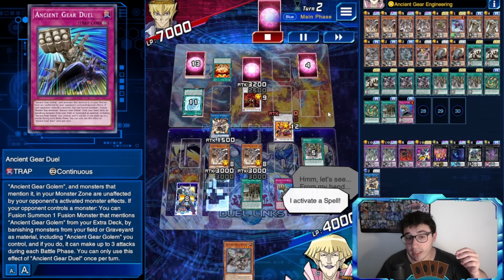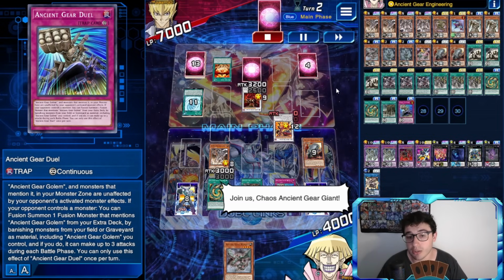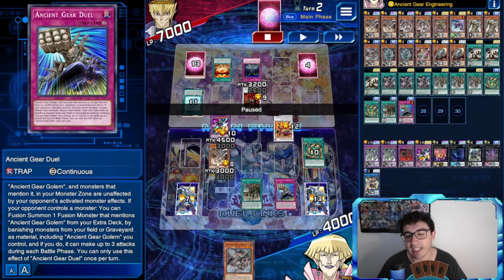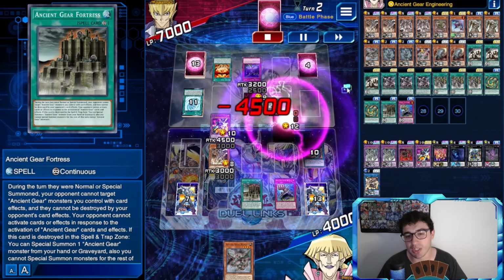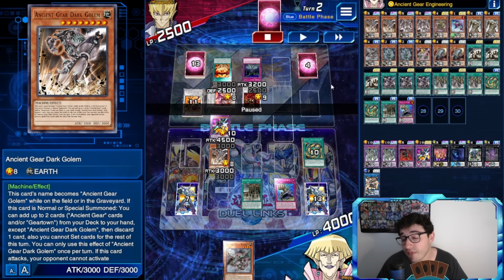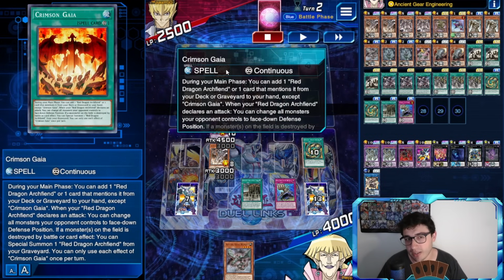So we reduce the attack to 0, we get Ancient Gear Fusion to go into Chaos Ancient Gear Giant. Fiendish Chain actually on his own monster, because guess what? He can't even target us because of Fortress, so he had to do that. At this point, we're just attacking, and we're keeping the guy on the field. Actually, we could have needed more attack power, but it actually made him play.